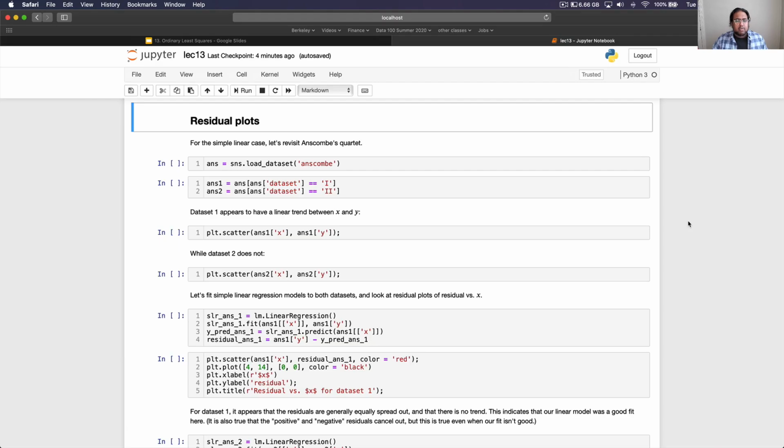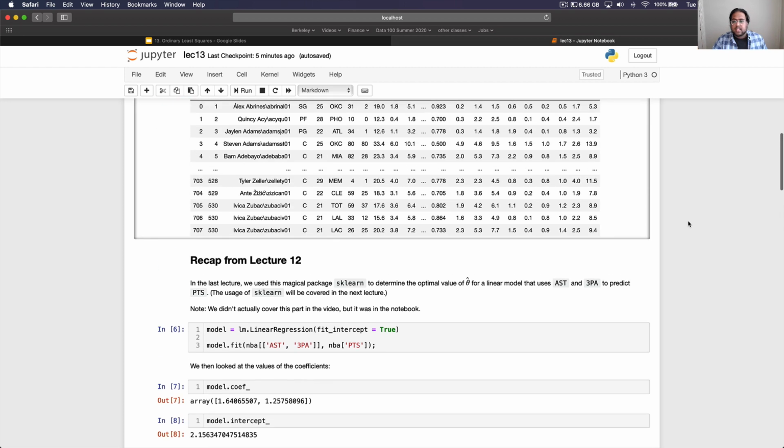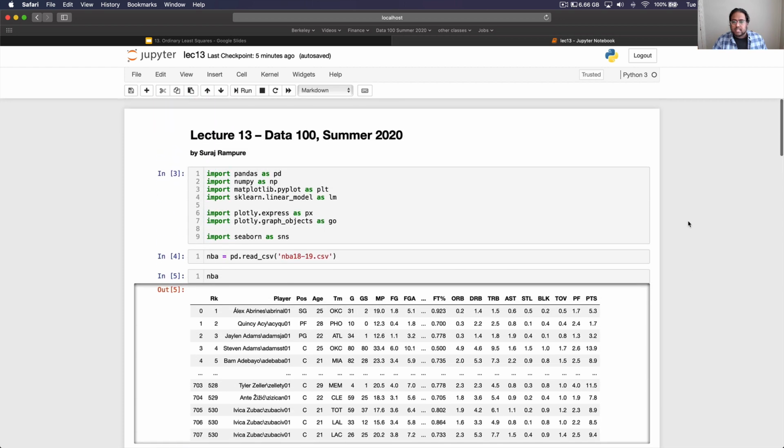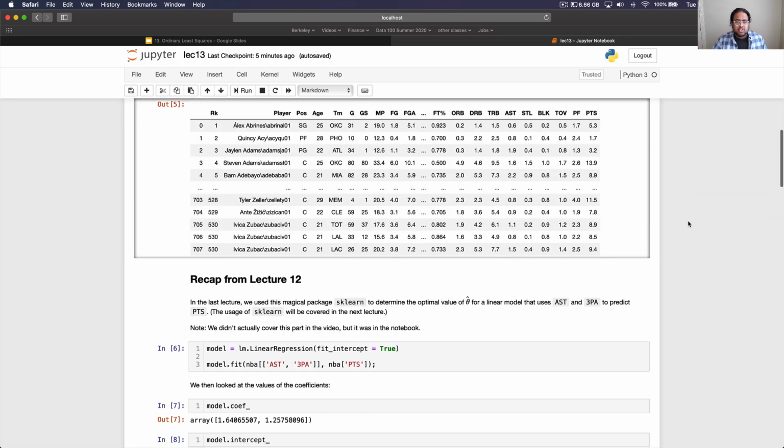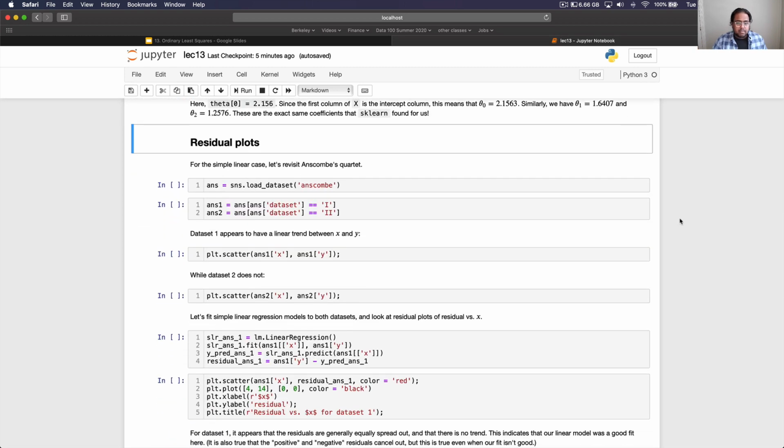For this section, I will work out of the notebook. I know students really like when we do code demos, and I haven't really done one in this lecture. With that said, there is a little bit of extra stuff in this lecture notebook that I didn't cover explicitly in the videos, but you should go and take a look at it if you're interested. But for now, we will work from the residual plots section.